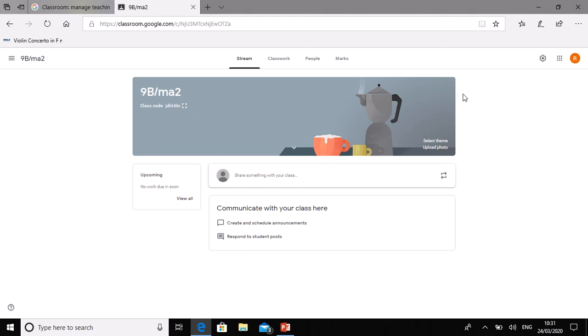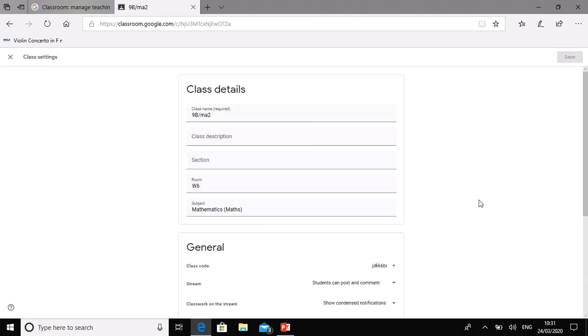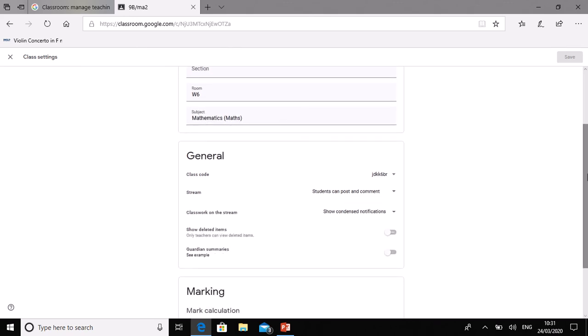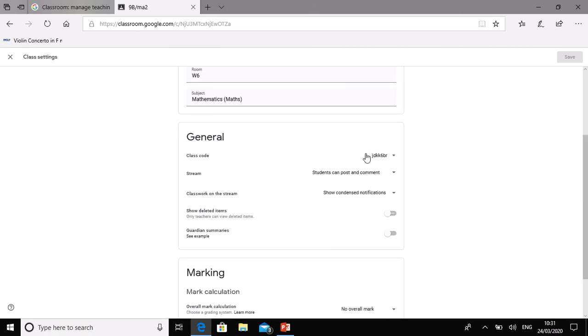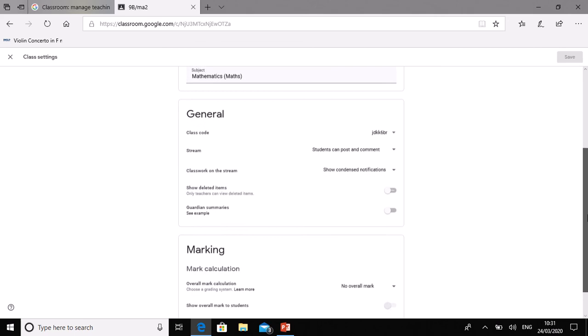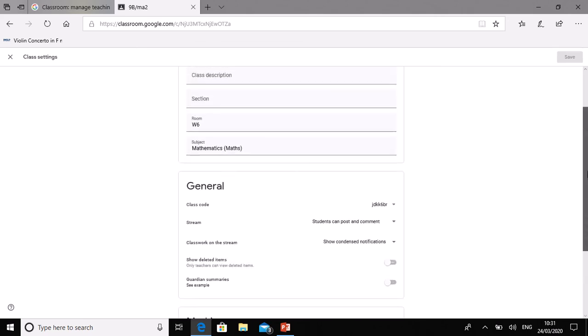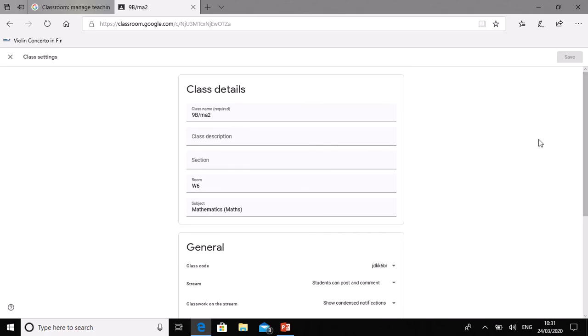There are some other little bits I can look at here in settings. I've got a class open, and look, it's brought up that information before. But the useful bit there is the class code. Remember, that's the bit. At some point I'm going to have to copy that and paste it into Insight. By the way, I'm still intending to write all my homework on Insight, because that's what parents and pupils are used to. But this is where I want them to upload the work.